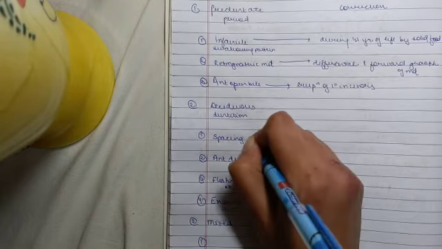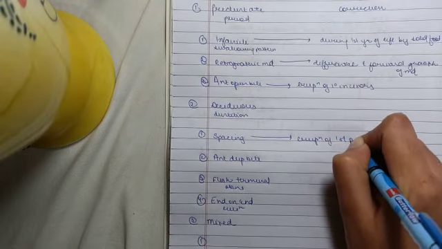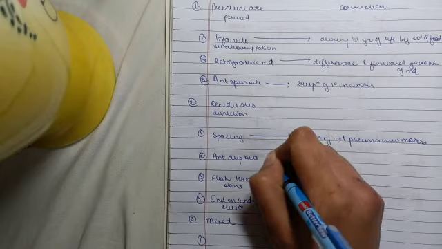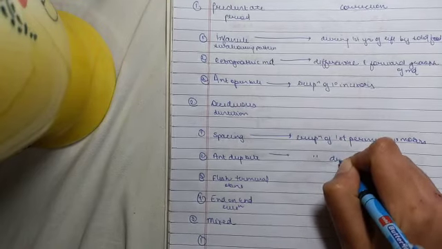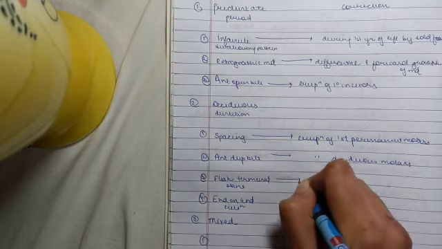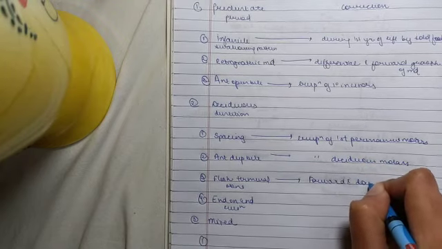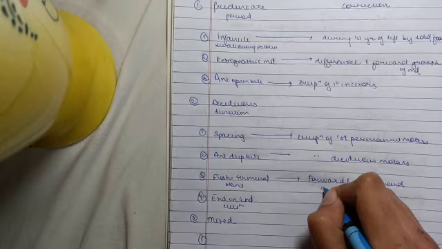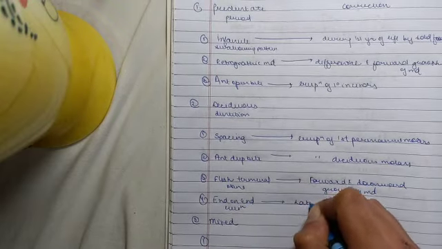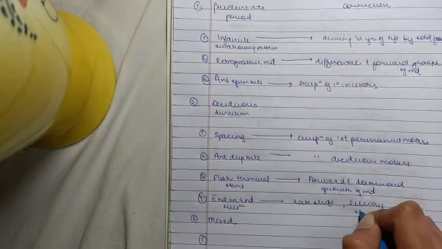Now, spacing is corrected by the eruption of first permanent molars. The anterior deep bite is corrected by the eruption of the deciduous molars. Flush terminal plane is corrected by the forward and downward growth of mandible. End-on-end relationship is corrected in late mesial shift by utilizing leeway spaces.